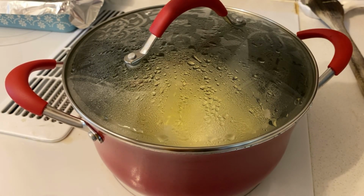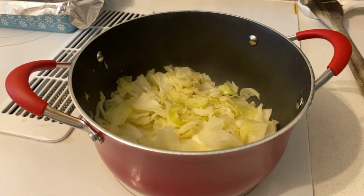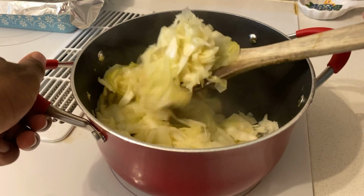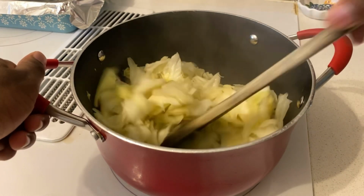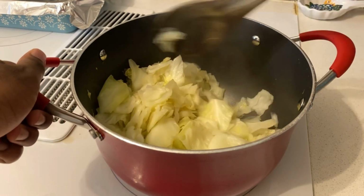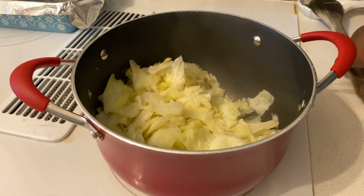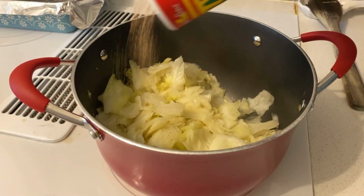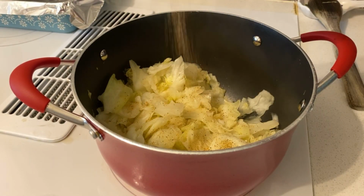Hey guys, I'm back. So once your cabbage has been still cooking down some more, we're almost getting there, but not quite. But what we're gonna do now, just finally add our seasoning. To get started, all you do now, just add Sloppy Mama, like that.